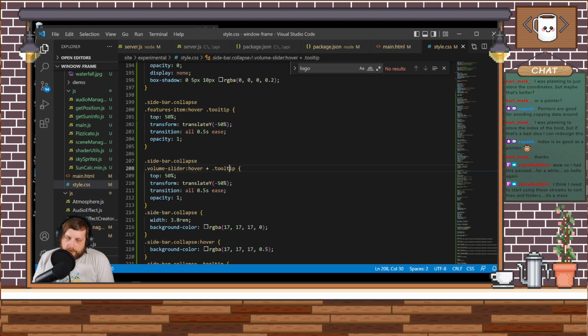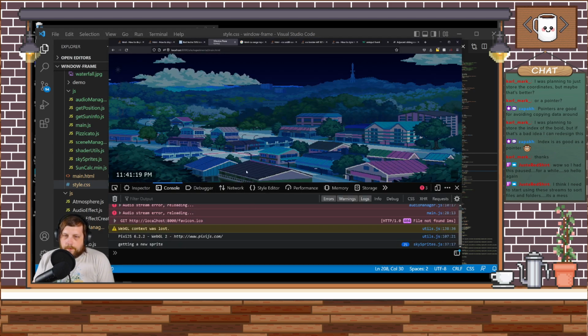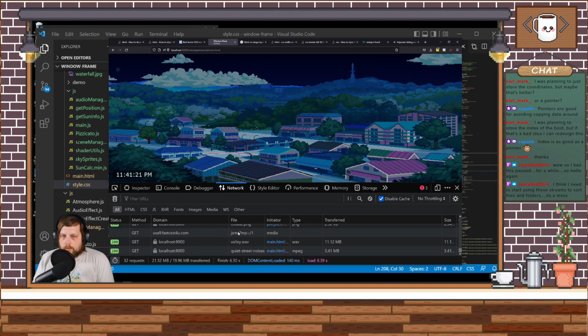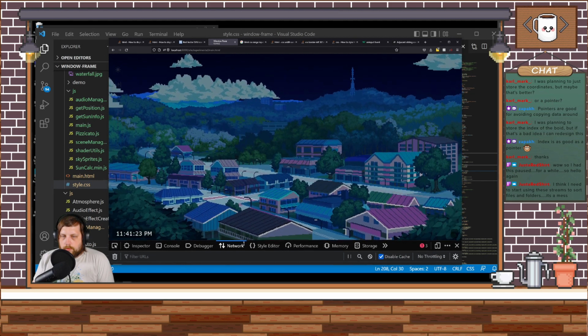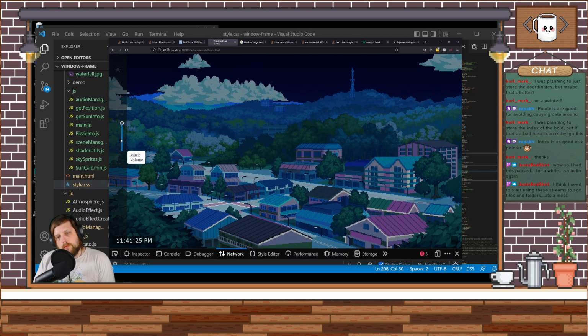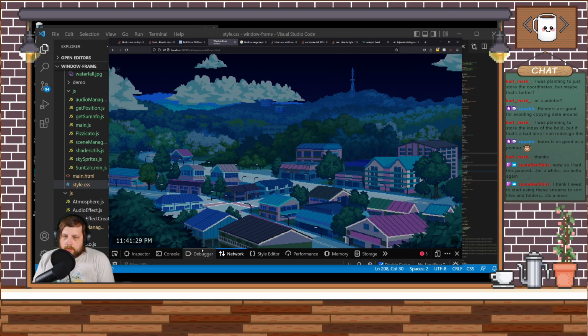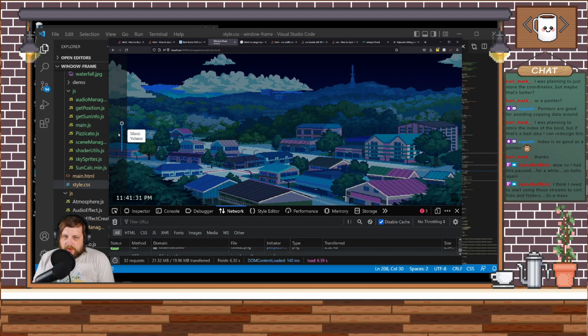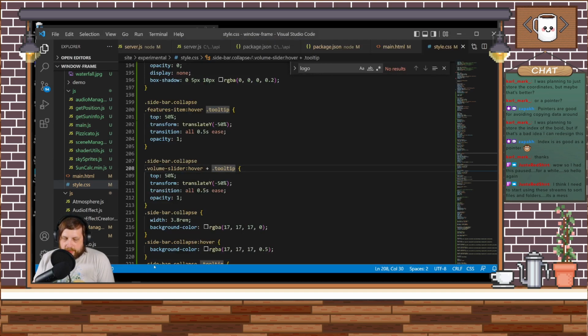Sidebar collapse volume hover tooltip. I see. So this top 50% is top of the screen, not top of the container it's in.